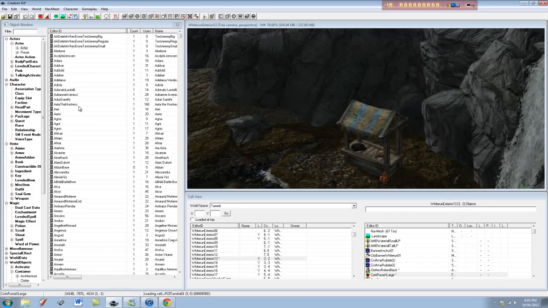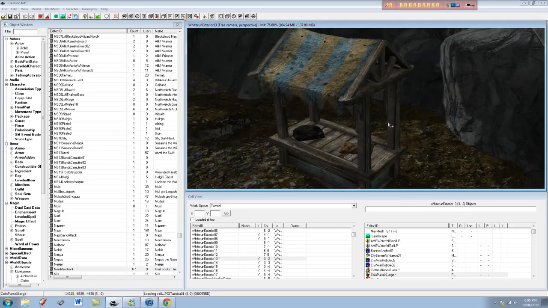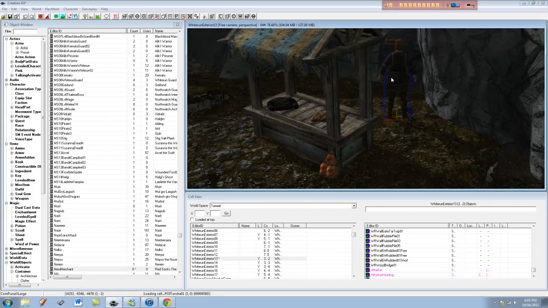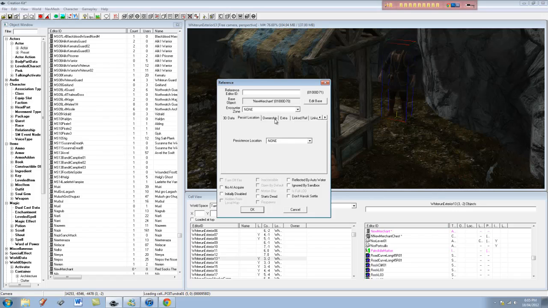That should be all good. We just need to find him. I was just recapping what we've done, and for that container, that is set to the faction, so we don't need to worry about that. And because he's in the faction, that will automatically allow him access to the chest.